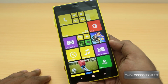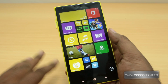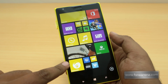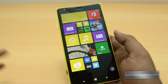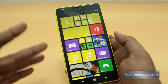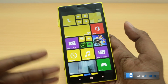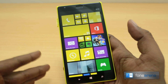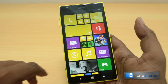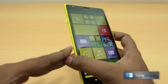Also with Nokia Black, a lot of other apps come pre-installed, like Nokia Storyteller, which is actually a very neat way to document your memories. Also you have camera specific apps like Camera 360 and other video apps like Vimeo and Vyclone and whatnot. So there you go, that's the Lumia 1520. Again, going through the specs, this is Nokia's first quad-core device, the first Windows Phone quad-core device with a 1080p display. This is a 6-inch huge phablet, Snapdragon 800 quad-core processor, 2.2 GHz, and of course 2 GB of RAM, 32 GB of internal storage, and of course expandable micro SD slot.